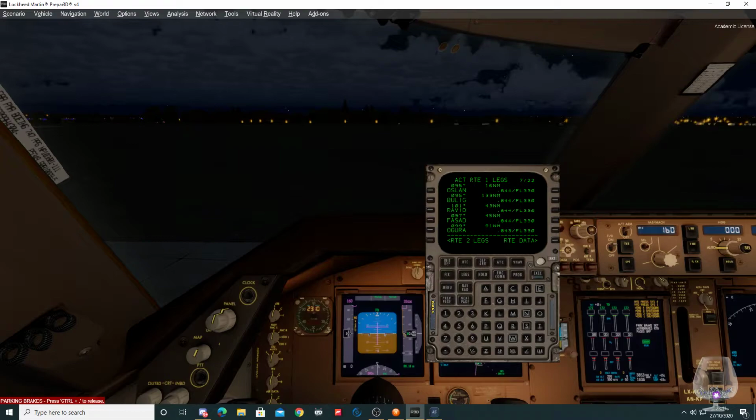Make sure that's all good again. Keep looking for it. You shouldn't have any because it's a bone. Sometimes on the Airbus it's different. On the Airbus you can just click clear and it finds it for you. On this one you just put the waypoint that's underneath the route discontinuity, like I did then.